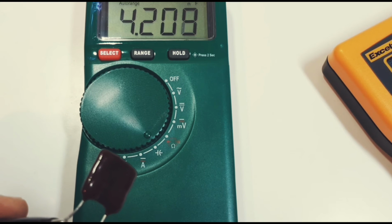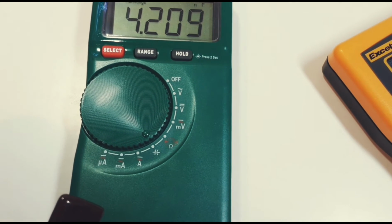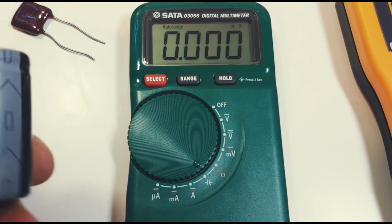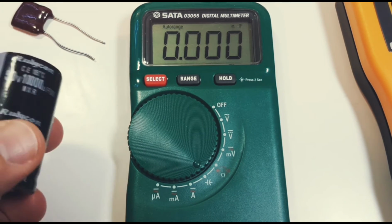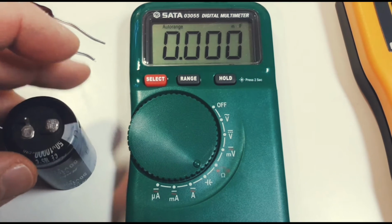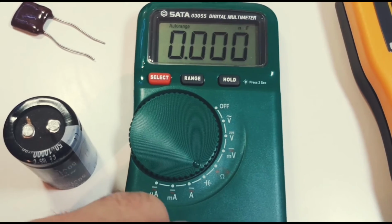Now in the smaller ranges, this is a 4.2 nanofarad capacitor, and yeah, no problems there as well, showing up as 4.2, spot on. All right, so let's just see how high this little baby can go. Here I've got another Rubycon. This is a 10,000 microfarad, so 10 times what this SATA is claiming in terms of a range. But you know what? I like to live on the edge, so let's give it a try.